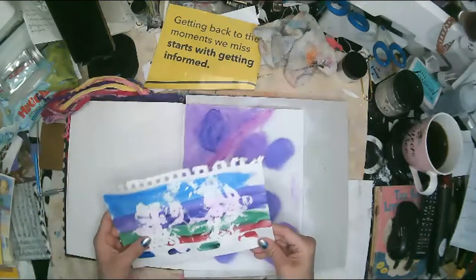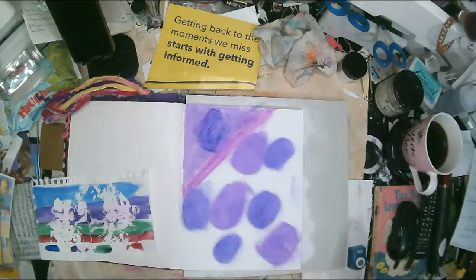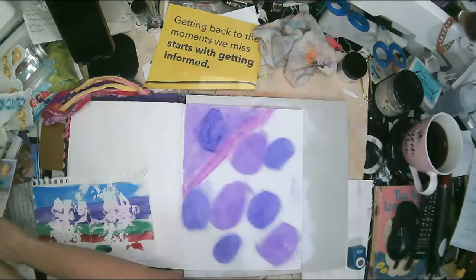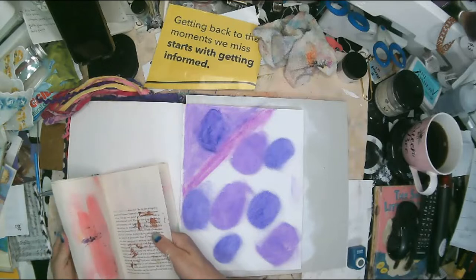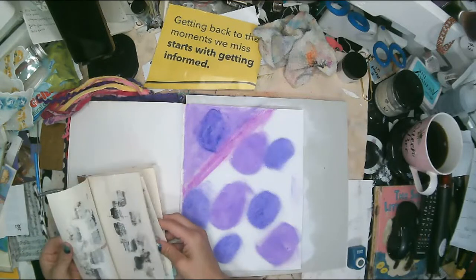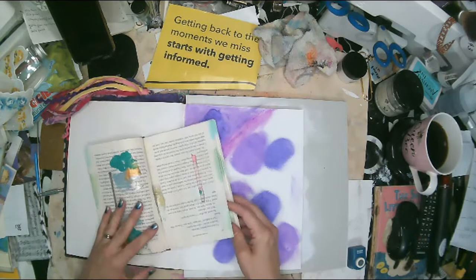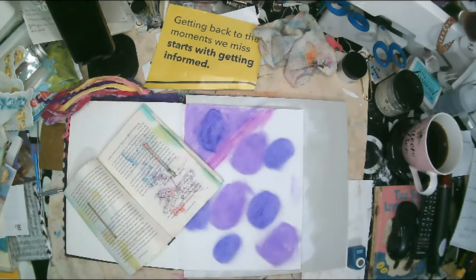How about this piece of paper right here? Maybe. Okay. Not my book. That's what I thought that was at first. Where's my wipe off book? See if I can reach it. I'm telling you, I made a heck of a mess in here with this. I made more of a mess cleaning.